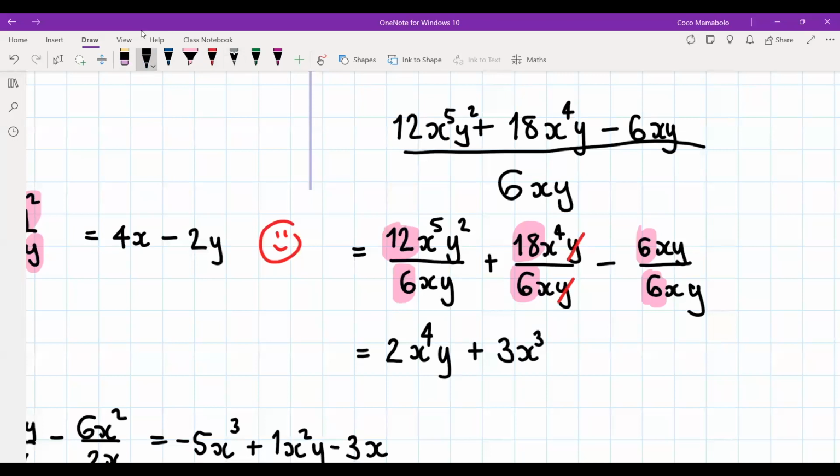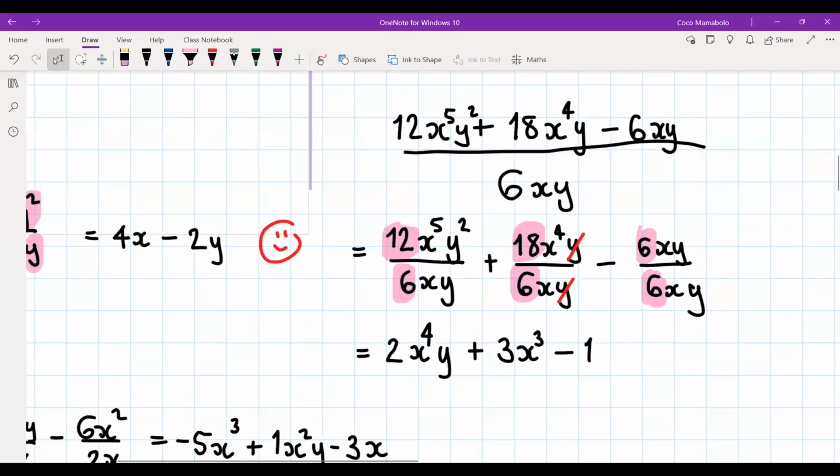Last one. What's going to happen with the last one? Minus xy? No, there's nothing? Wait, the 1. Yes, absolutely. It's not that there's nothing left. It's that 6xy divided by 6xy is equal to how much, Chloe? 1. Excellent. You did that so beautifully. I'm so impressed. 100%, Chloe.